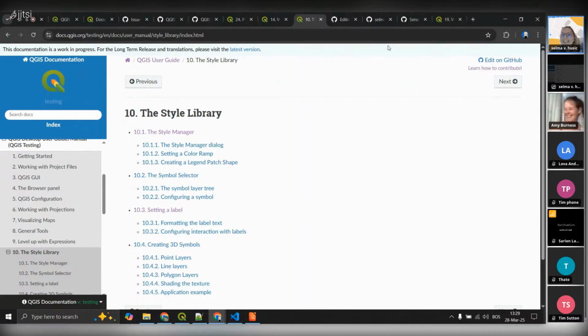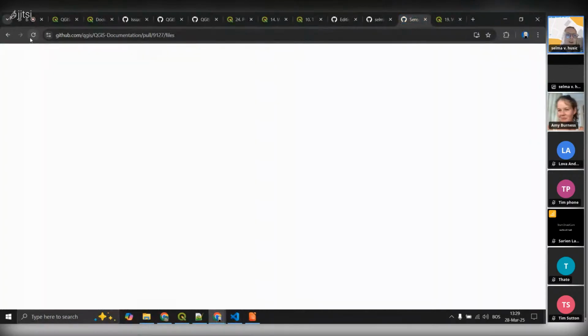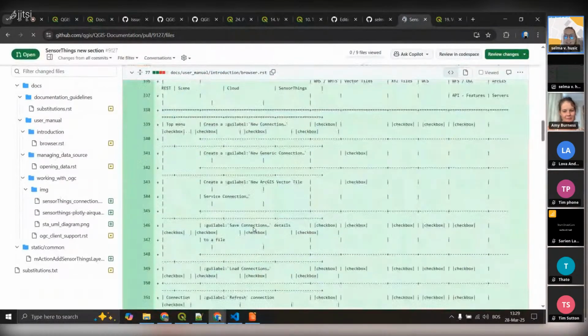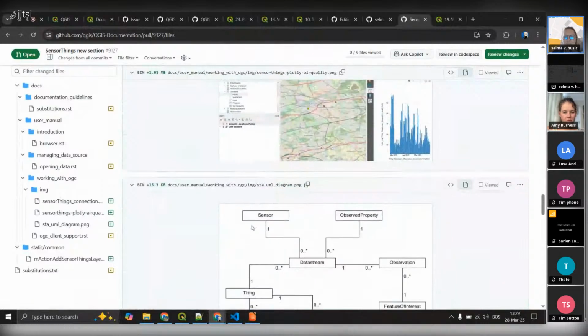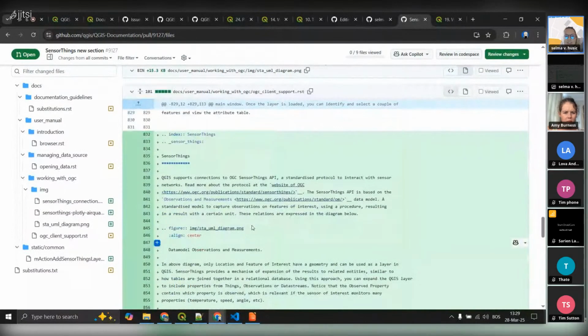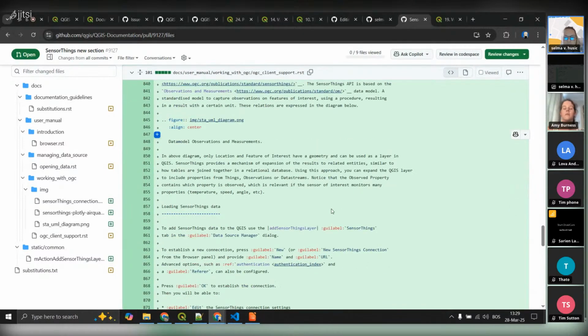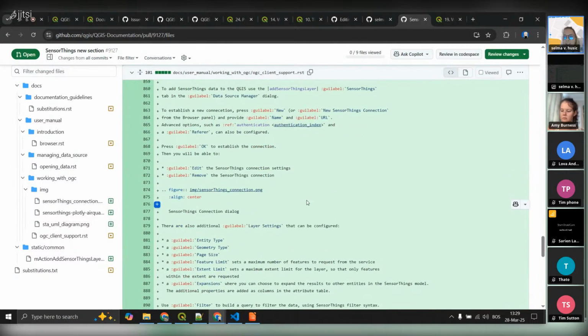Nice. And the last thing that I was working on is the new data provider called Sensor Things. Very complex. This is an example of great work between people who are documenting and people who really understand what is going on when we come to some advanced options like this one.